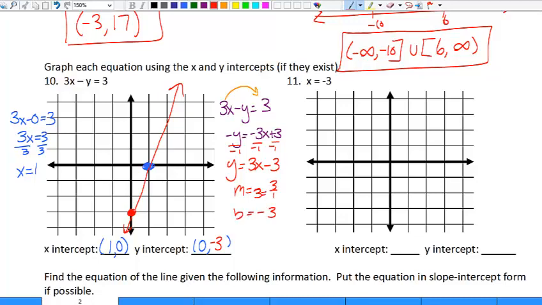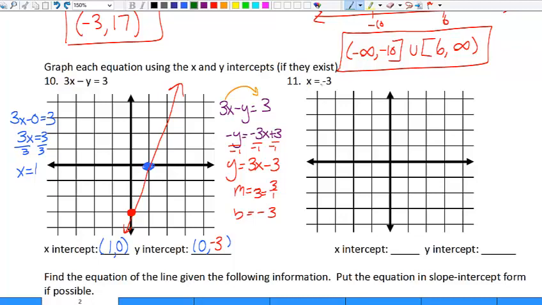So I could put my pencil on negative 3 and count up 1, 2, 3 and over 1, and I'd still get the same equation of the line, but this way I would graph the line first, and then I could look at my graph and say, oh, the x-intercept is at 1, 0. Oh, the y-intercept is at 0, negative 3. Either way is fine. I don't really care if you graph first and get the x and y-intercept off the graph, or find the x and y-intercept first and then use that information to graph. It's all good to me.